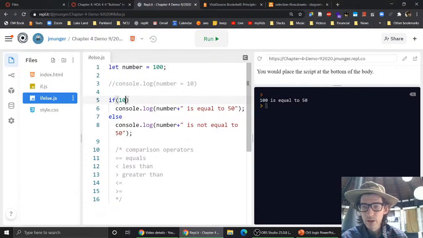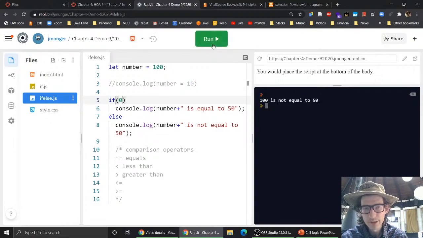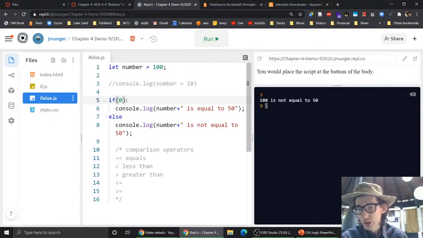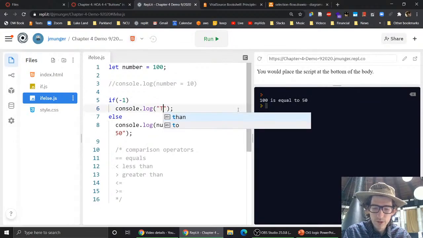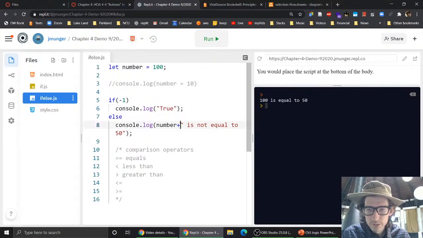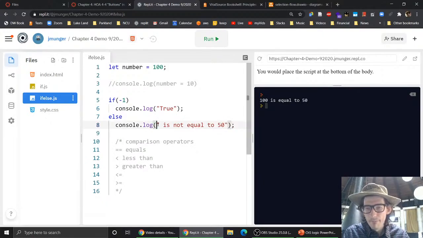All right, so 10 evaluates to true. And let's check 0, because I think we determined 0 will evaluate to false. Try negative numbers. That evaluates to true. You know, it might be easier to see if I just put true and false in here.